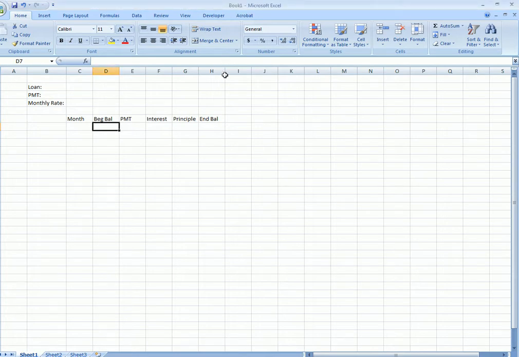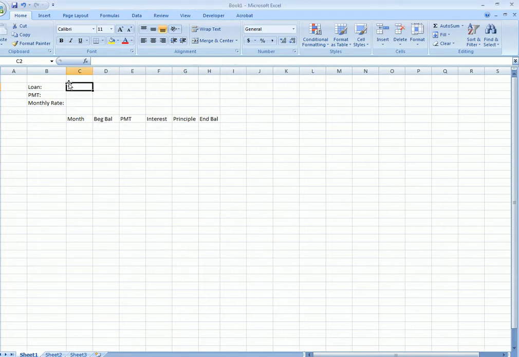So the first thing we are going to do is calculate our loan payment. I'm just going to keep this simple and suppose that we're going to finance a house for $100,000. Okay, so we have $100,000. Now I want to figure out the payment. Let's just suppose, and I'm making up a rate here, that the rate is 4.25% compounded monthly. You don't really need to type this in, but I'm going to go ahead and put that in there so that we know what we're dealing with.